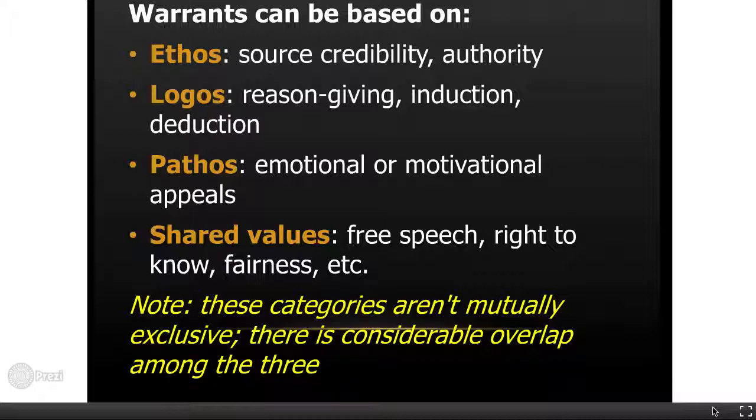At that point, what do you think the source credibility was? The fact that he was using people that folks would be familiar with was helping his argument. Then there's reason giving, induction, deduction as far as the argument. Warrants can certainly have logic to it, and I think this is the one we'd most likely go with. Emotional appeals are not something we probably want to use too much when it comes to warrants and reasoning, but they can certainly work.